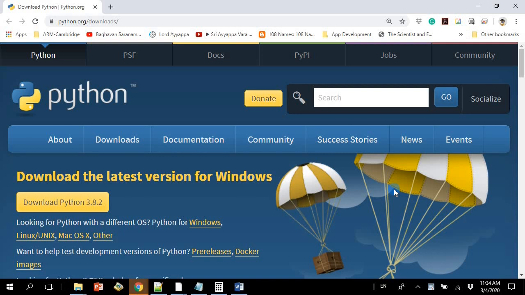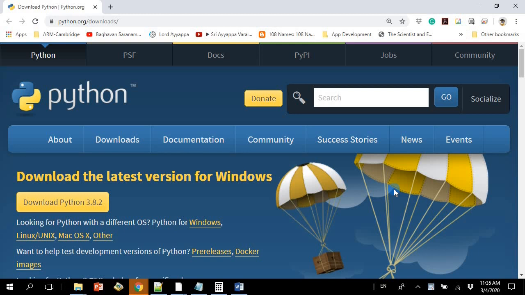Alright, so I know you all are very excited, because Python is of course one of the most popular languages right now, and it is used extensively in many educational institutions as well as in many companies for a wide range of applications. Everybody is excited to learn Python, so I hope you are excited as well.